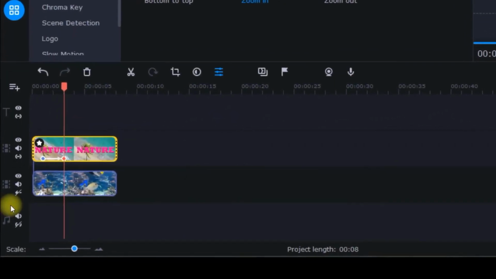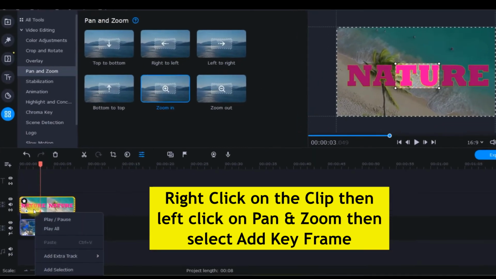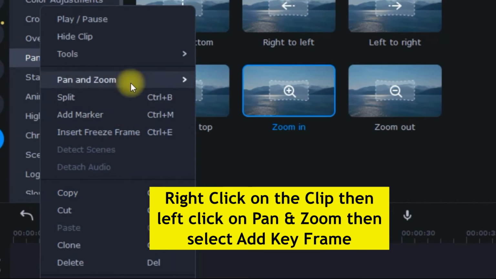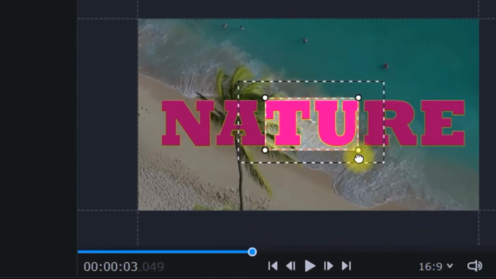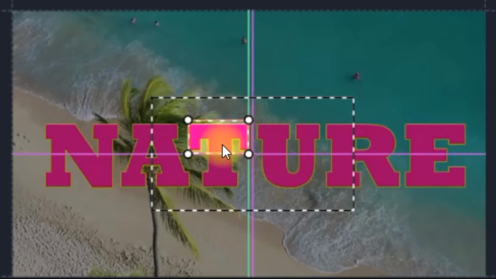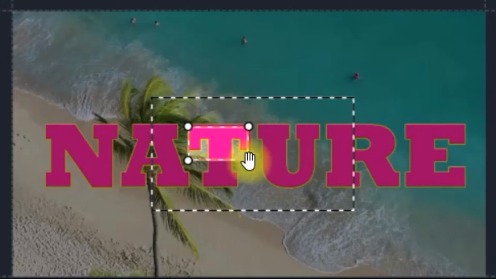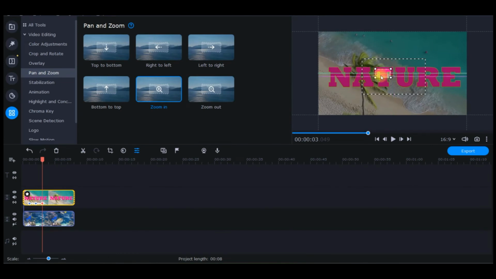Now you need to right click here, again pan and zoom and add keyframe, and again you make it even smaller. Getting my point? So small so that it gets into the text. Any one section of the text you should be taking. Okay, now I'll take this T, right?